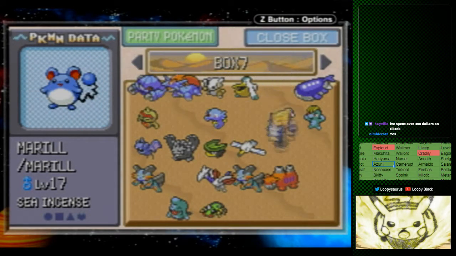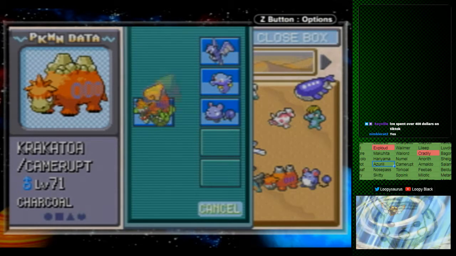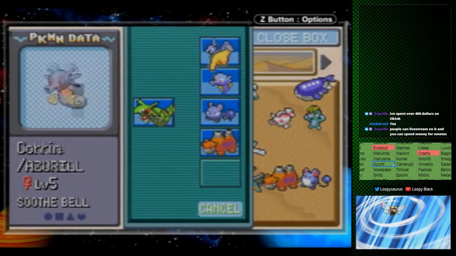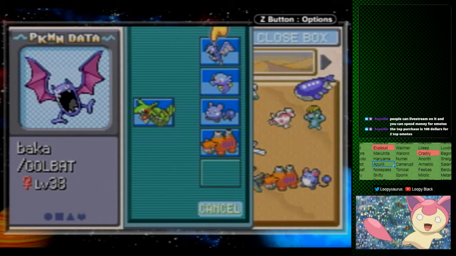Okay, now what are we doing? Let's keep her on Krakatoa. Oh, I see. So it's kind of like Twitch, kind of, sorta. Okay. Let me look up real quick if you can max out happiness using the EV berries. Because I'm actually thinking you can now. Oh, EV lowering berries. Huh.